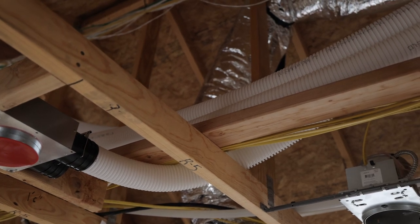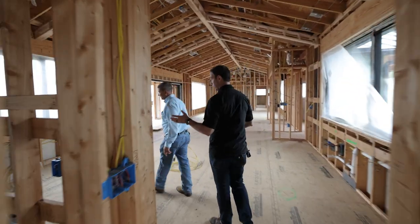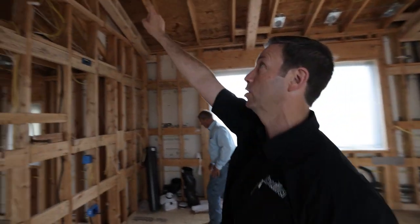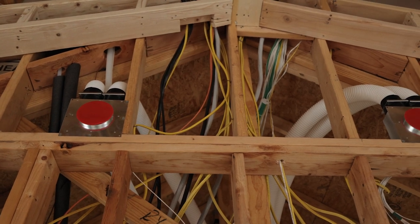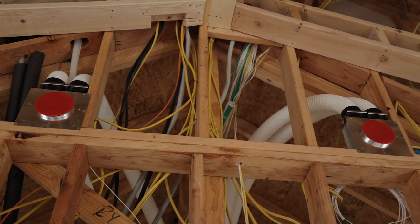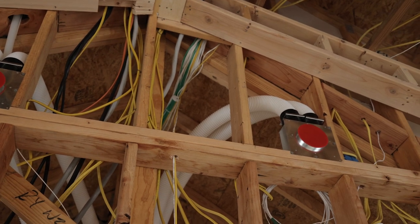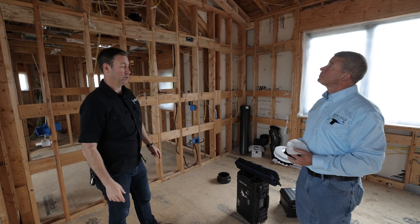And they have some white tubes, and they have gray tubes, kind of depending on your situation. But in effect, those tubes run from locations where you're either, like these, supplying fresh air or extracting fresh air in a home run fashion. So no break in the tube all the way back to where the Zender system is. And this round one, I don't think I've seen before, Kevin. What are we looking at here?